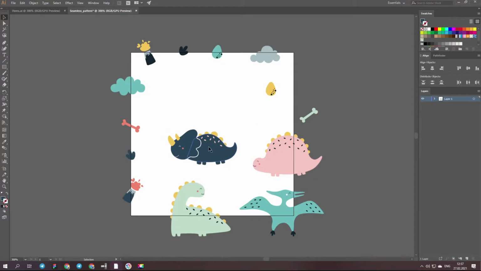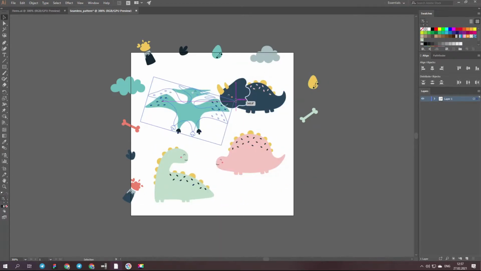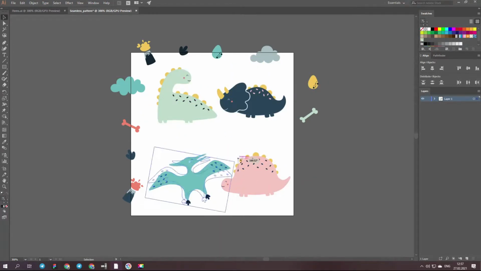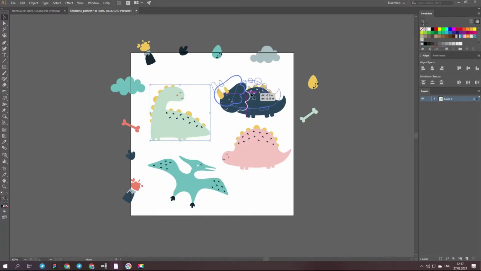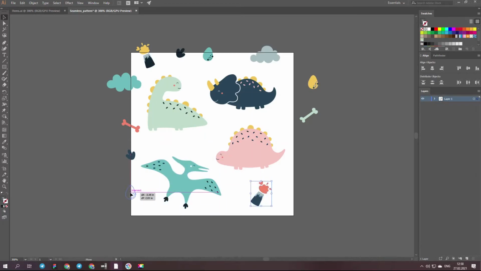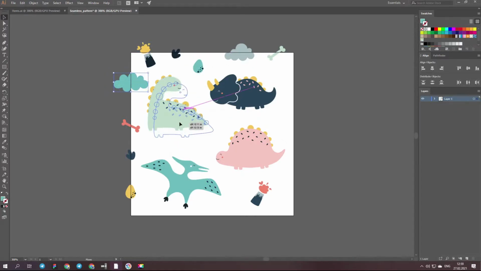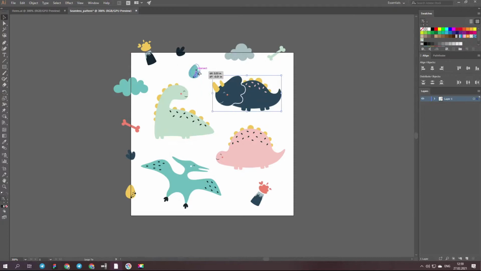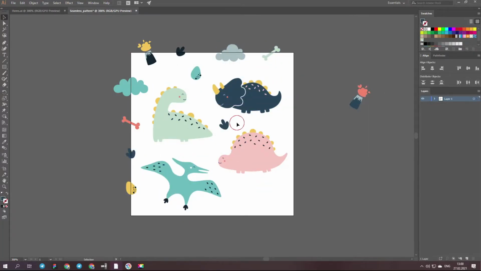And now we can also add items in the middle of the artboard. So to copy the items we are going to use the Move tool.